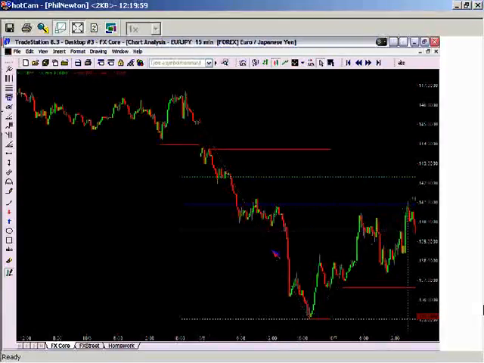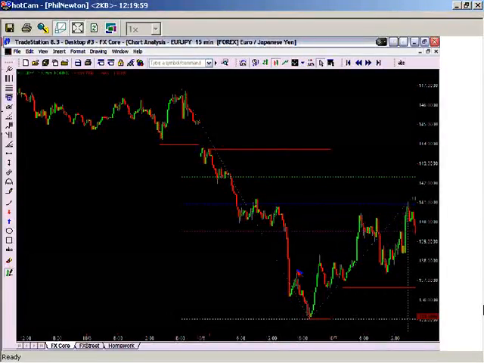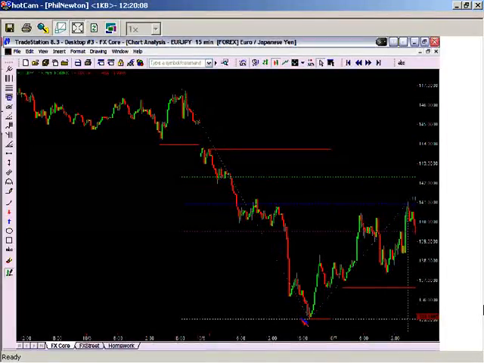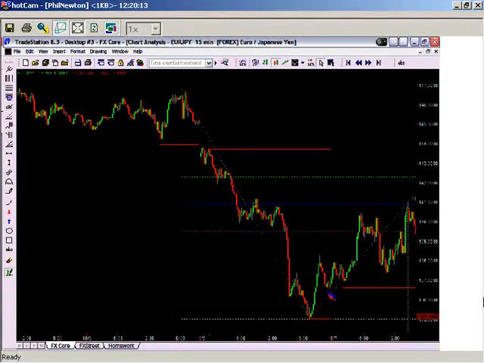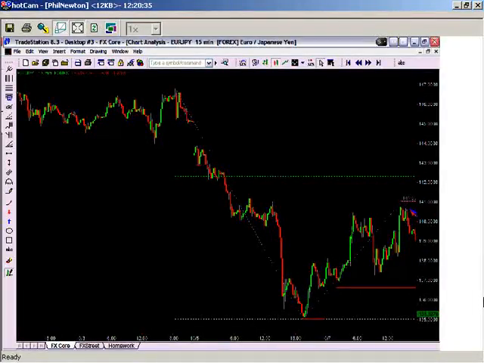So the height of the pattern, which is the start of the move to the end of the move, where we took the original retracement levels from, using the Fib extension tool now, I'm going to take my Fib extension tool and measure that distance and add that distance. Again, the software on TradeStation does it for me. So I'm going to add that distance to the start of the next move down. That's the location that you're taking a trade on. So start of the move to the end of the move, added to the start of the next move down. Again, the software does it all for you.